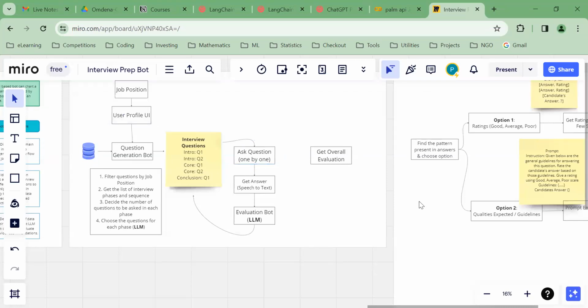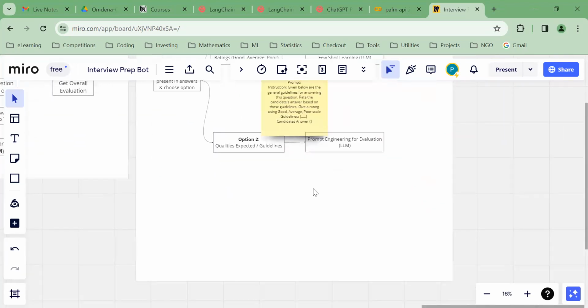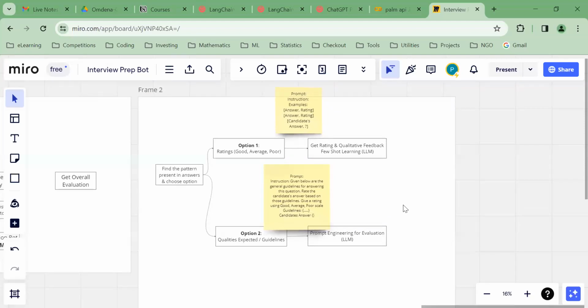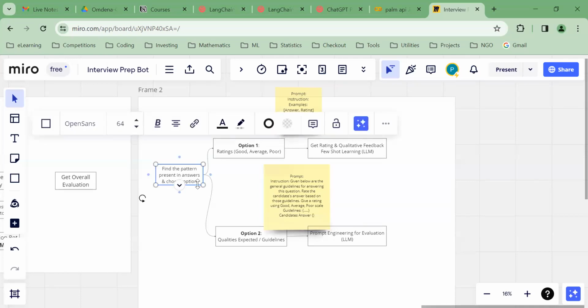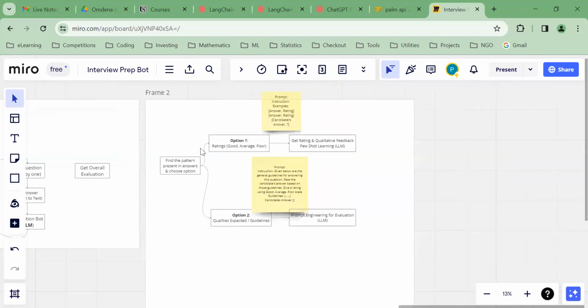The other question was on this part that you're looking at right now. How does the model decide whether it goes to option 2 or option 1, or is this something we need to decide? The prompt will be something like: find out if there are actual answers given or guidelines given.